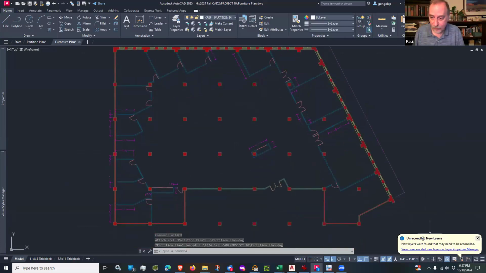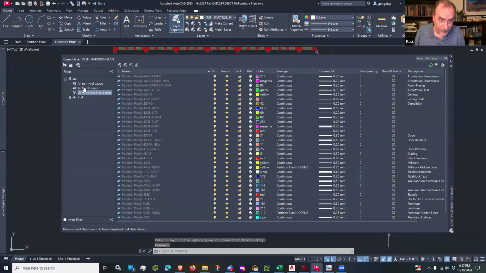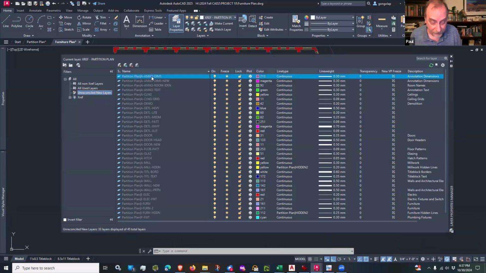And then I'm going to go over to my unreconciled new layers here. And I have unreconciled new layers selected right here. And all AutoCAD is doing is telling me, hey, Paul, there are some new layers in your drawing, and I thought you might want to know about them.